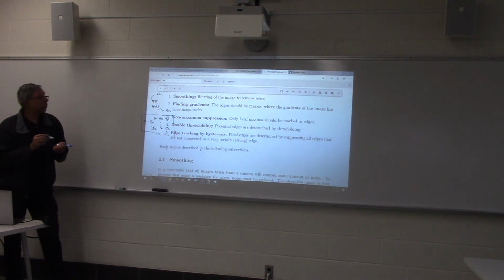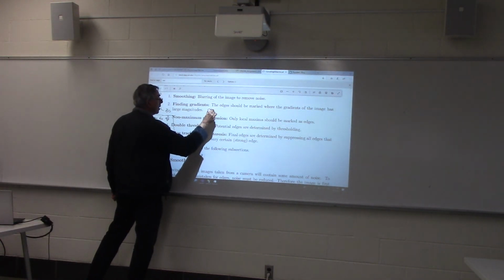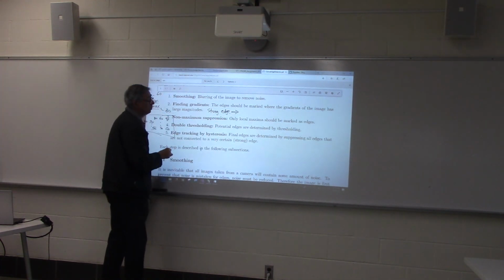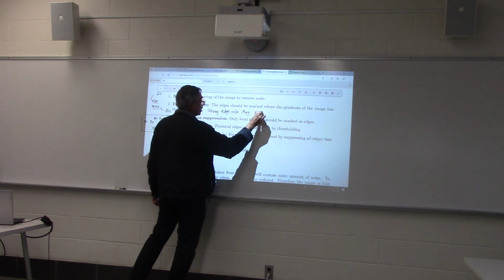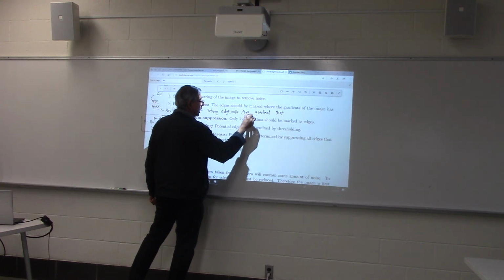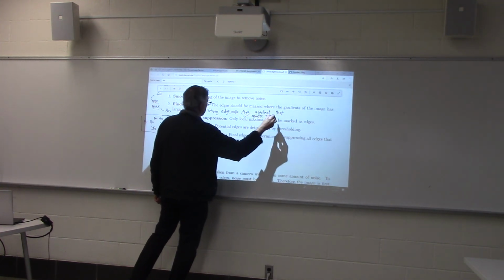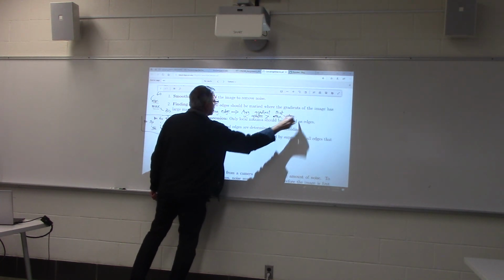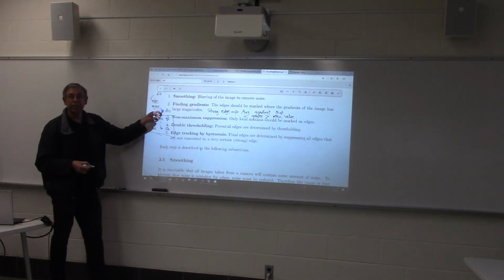Then we have a concept of what is called a strong edge. A strong edge in this algorithm is defined as any gradient that is greater than the max value. What was our max over here? 80, right?